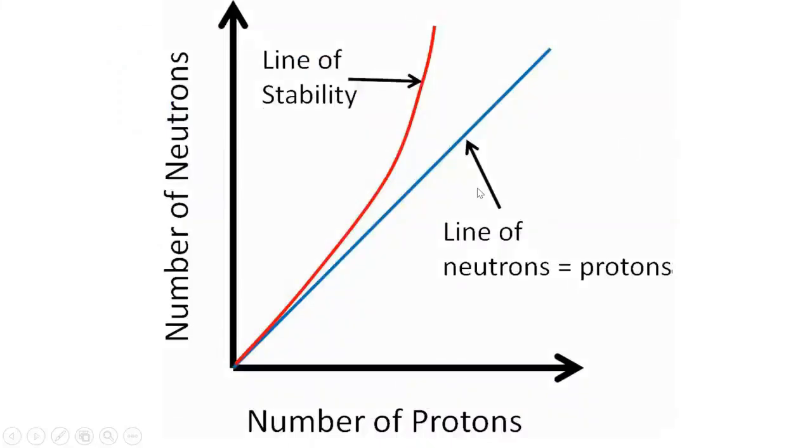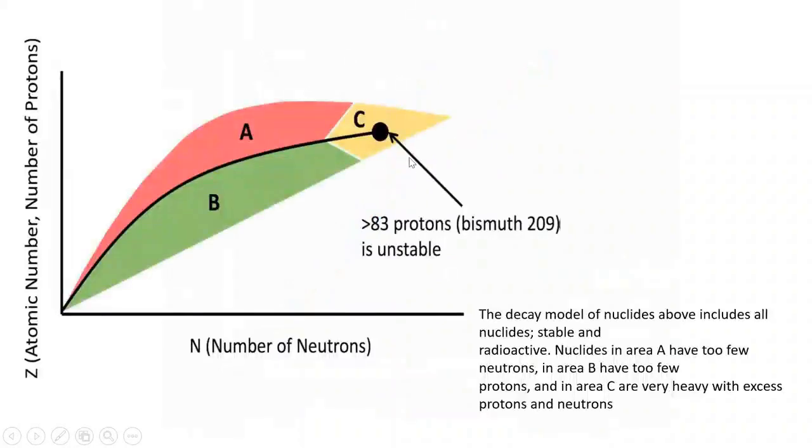If I say right now, here is the line that has both neutrons and protons equal to each other. Here is the number of protons on the x-axis, and here is the number of neutrons on the y-axis. And this is the line of stability. What does that mean? It means that the ratio between protons and neutrons on this line, at the values present on this line, indicates that your atoms are still stable. This is the ideal situation where protons and neutrons are equal.